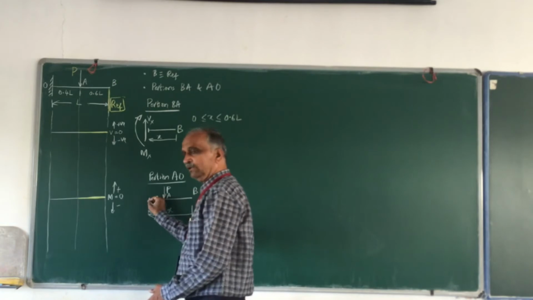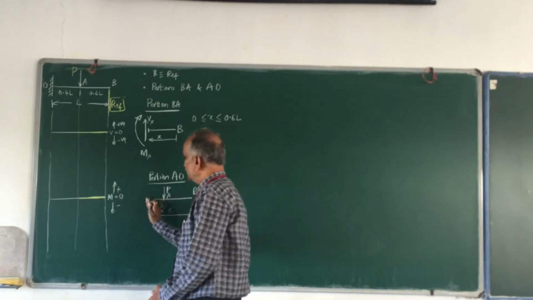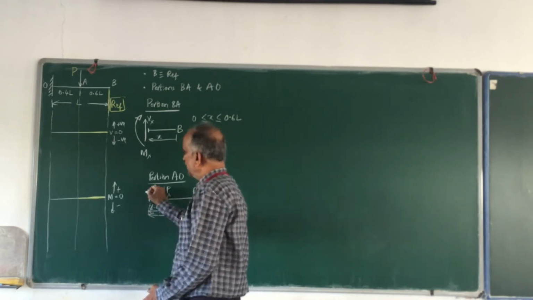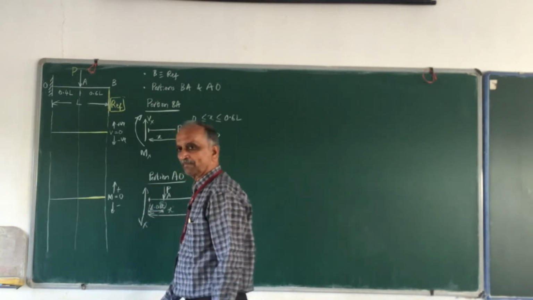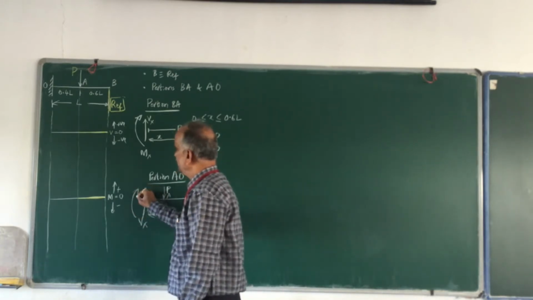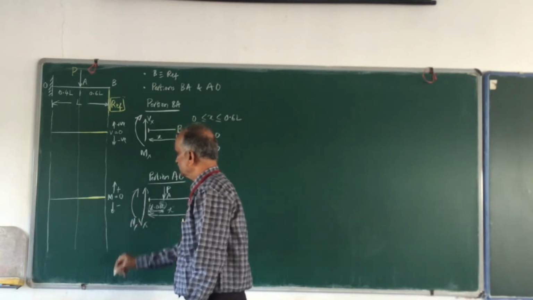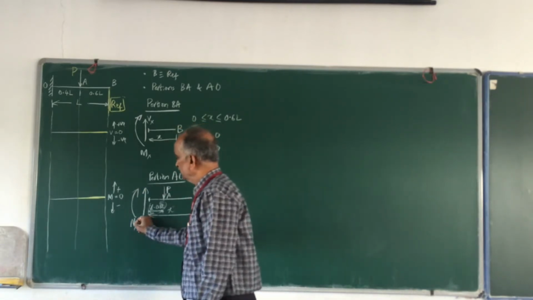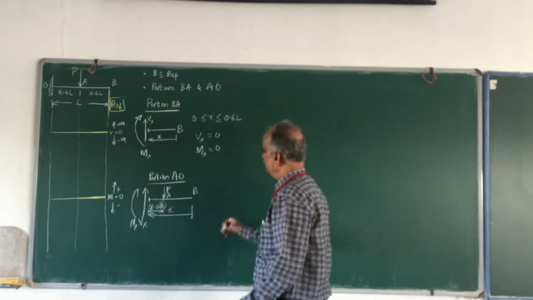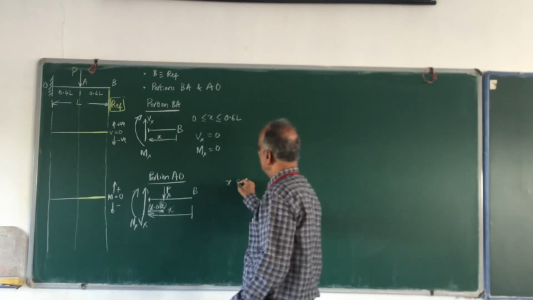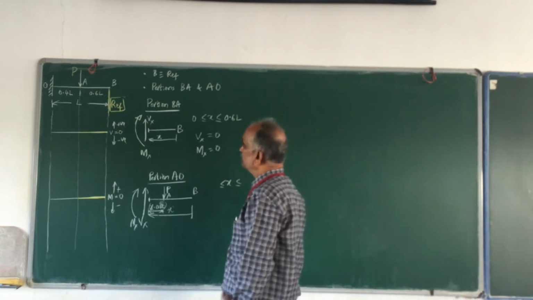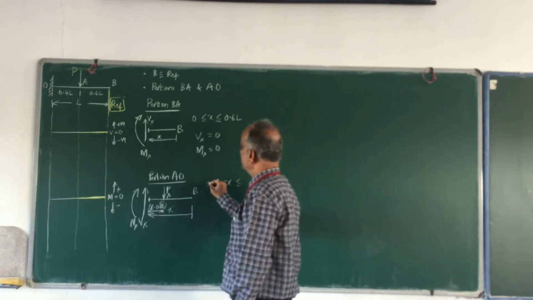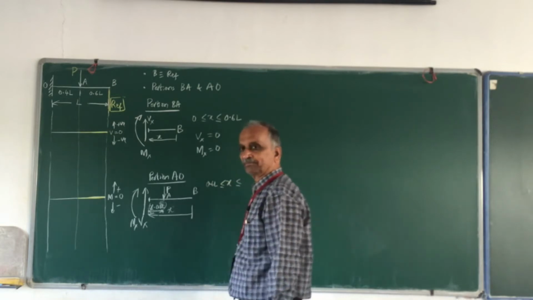Okay, so now show the positive shear force. Again, this is the section. The beam I am considering is the right side, and therefore my positive shear force is this way, and my positive bending moment is this way, Vx and Mx. Okay, apply the equilibrium. And before that, write down what is the range of x. What is the smallest value of x? That is nothing but 0.6 L.